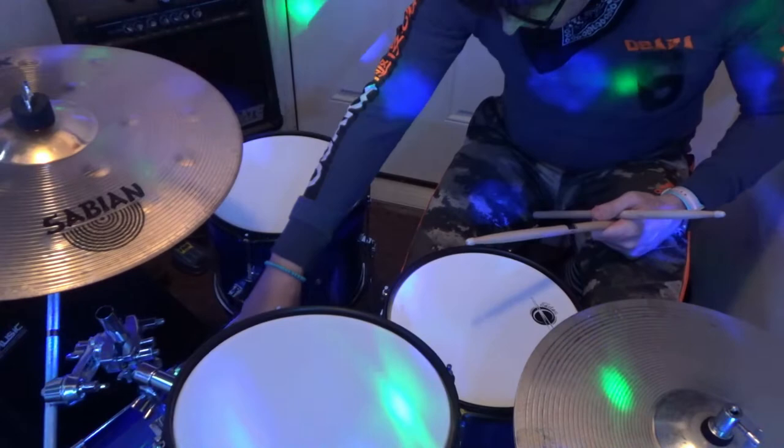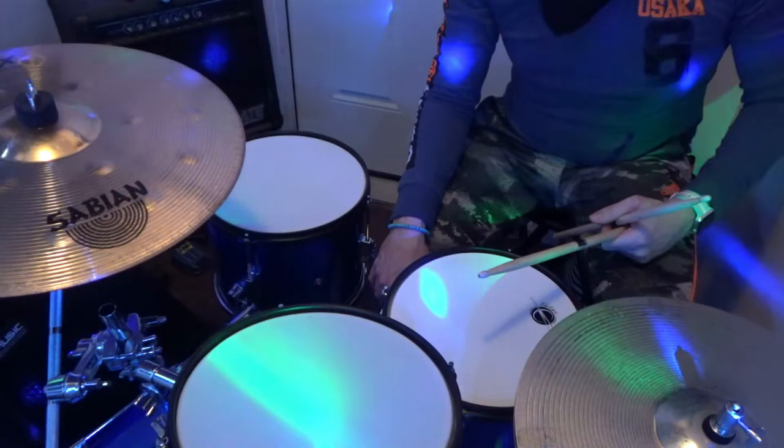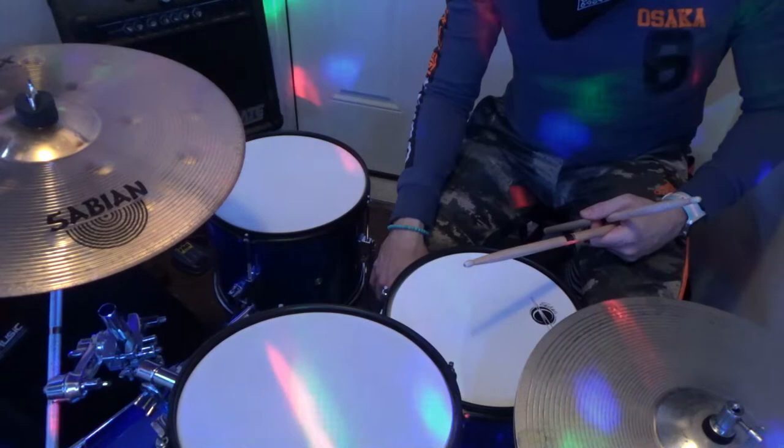I think it sounds pretty good for what it is. I don't know how long it'll last. It may just fly apart the first time I ever use this thing busking, which is quite a good possibility, but we'll see. Anyway, yeah, it's pretty fun to play though.